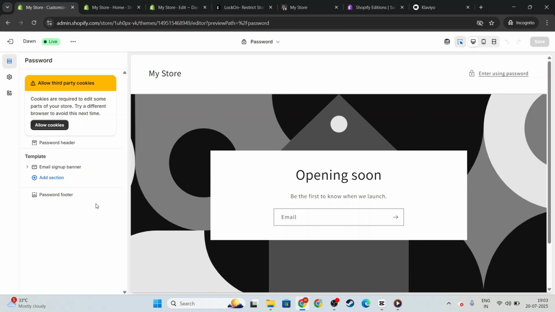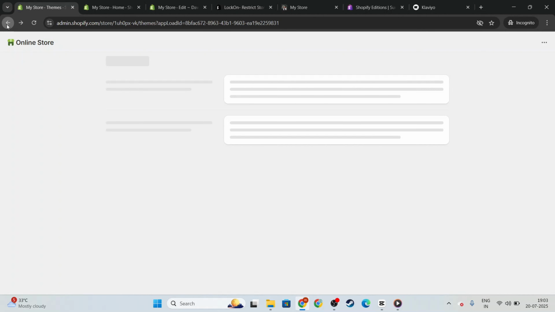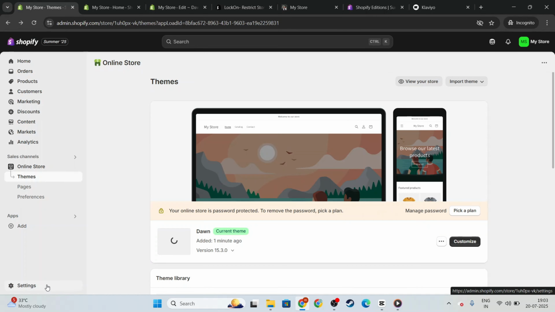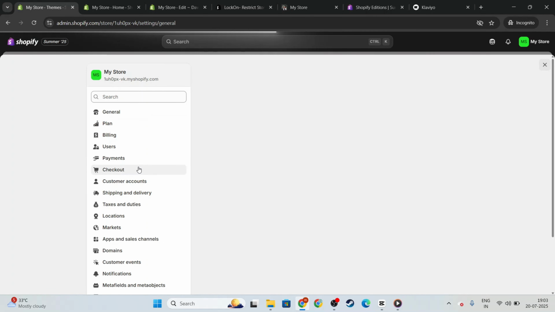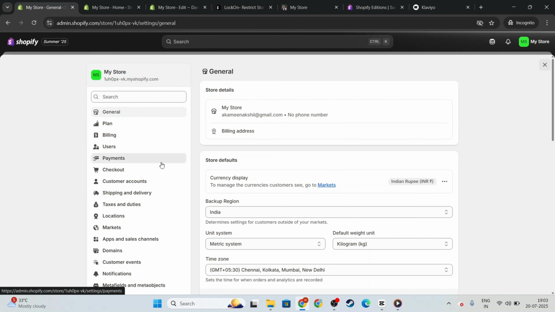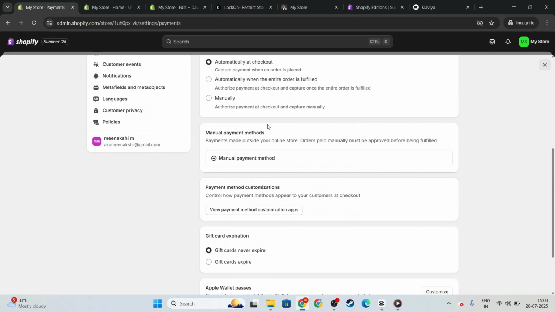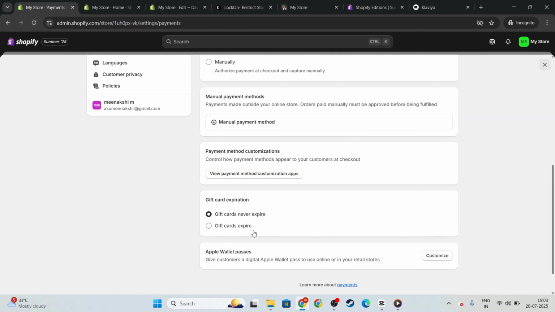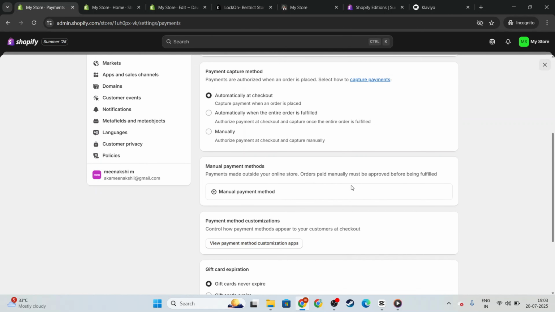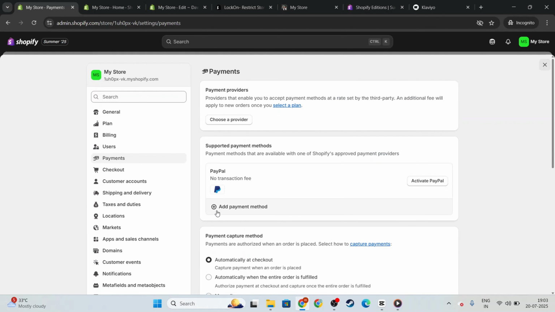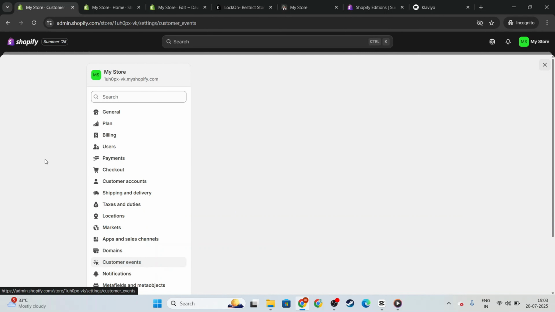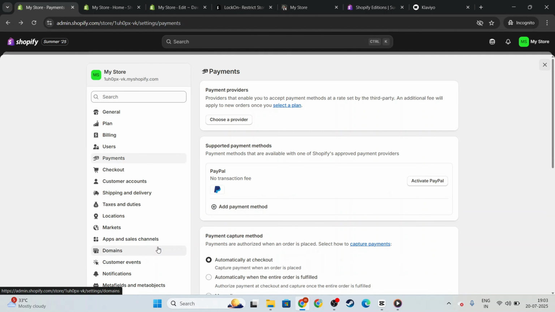Moving on to payment options, you'll need to set these up to start receiving money. Head over to the Settings menu and click Payments. Shopify supports a variety of payment gateways, including Shopify Payments, PayPal, and credit card payments. Select the ones that fit your needs, taking into account any transaction fees. Don't forget to set up a domain name to establish a professional web presence. You can purchase a domain directly through Shopify for simplicity, or connect a third-party domain if you already own one.